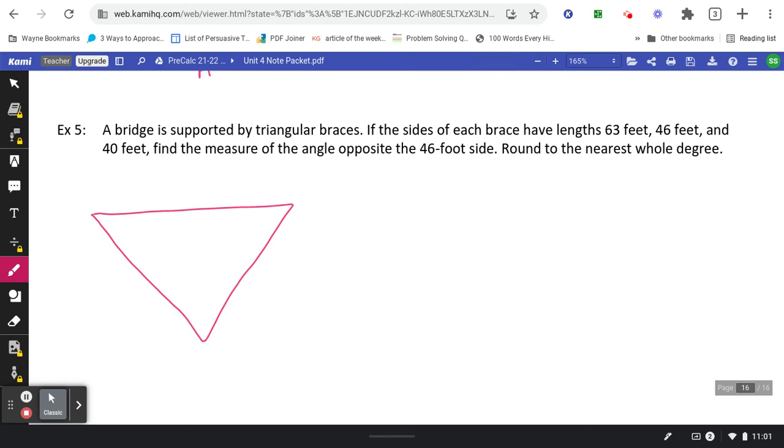And this time they don't tell me about A's, B's, and C's, so I have the right to put these wherever I want. So I'm going to go 63, 46, and 40. And you can rearrange those. Then I'm just going to label them. I'm just going to call this one A, this one B, that one C. Then the angles correspond. This would be angle A, B, and C. I don't know if I have a 90-degree angle, so I cannot assume that I do. That means I'll go ahead and make my chart. Put the numbers in the correct place.